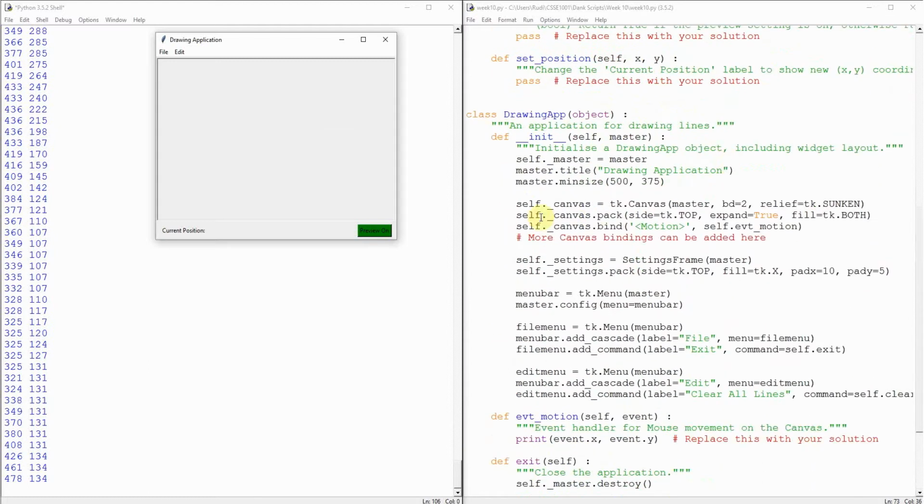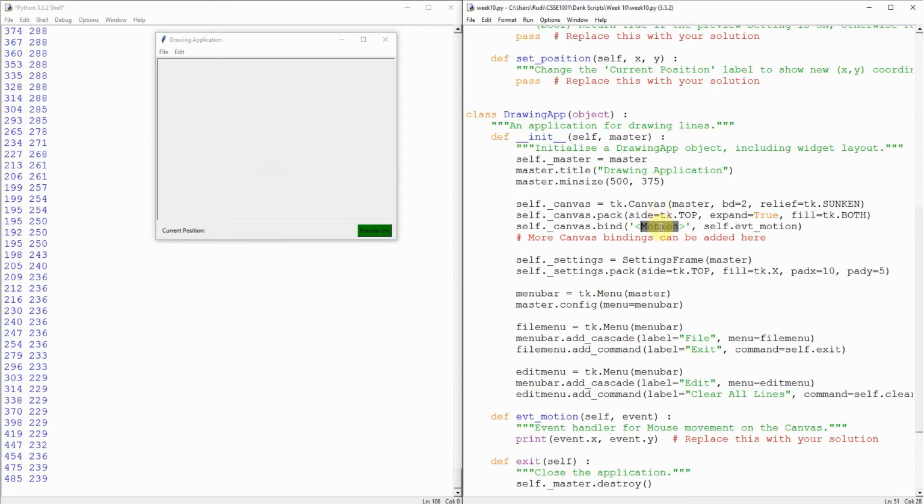So we got this line here, right? self._canvas.bind motion self.event motion. This is the event handling stuff I was talking about. Essentially, this motion event, see how we're binding to the canvas? The motion event is basically saying every time my mouse moves over the canvas. See, nothing's happening here, but the moment I go onto the canvas, it starts going nuts.